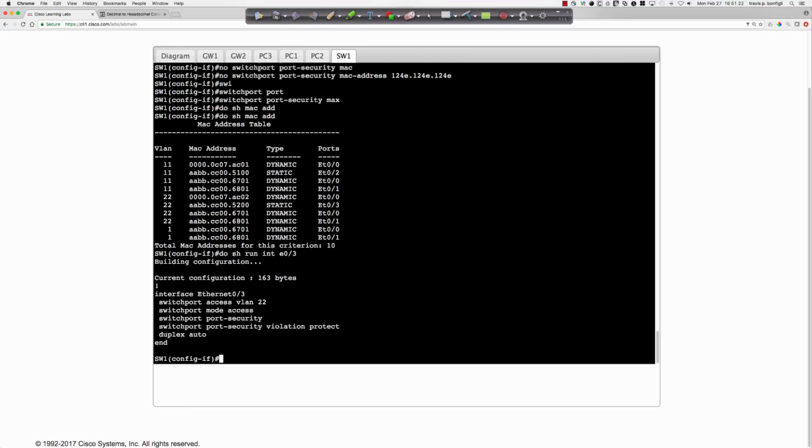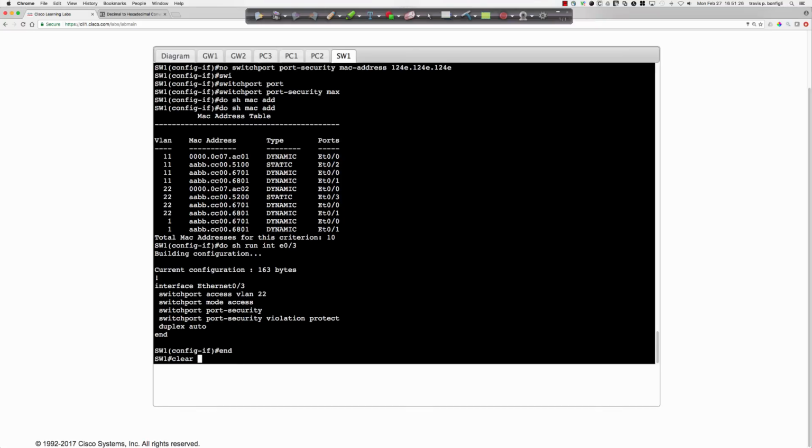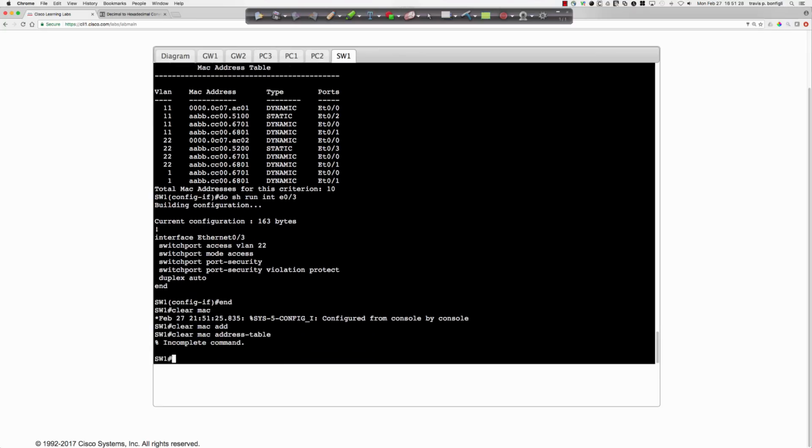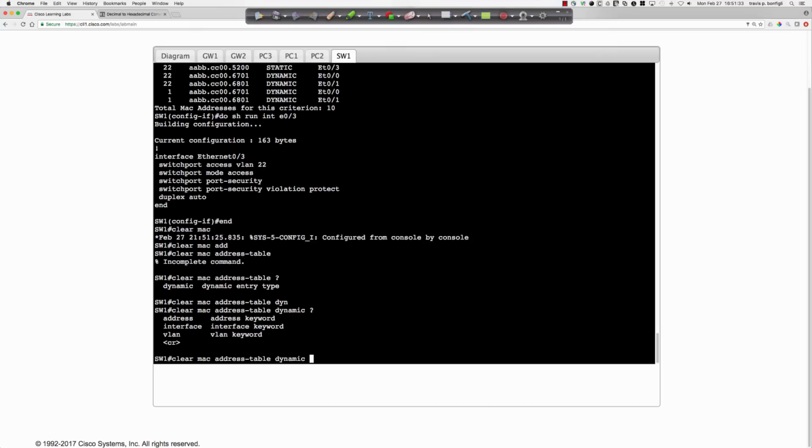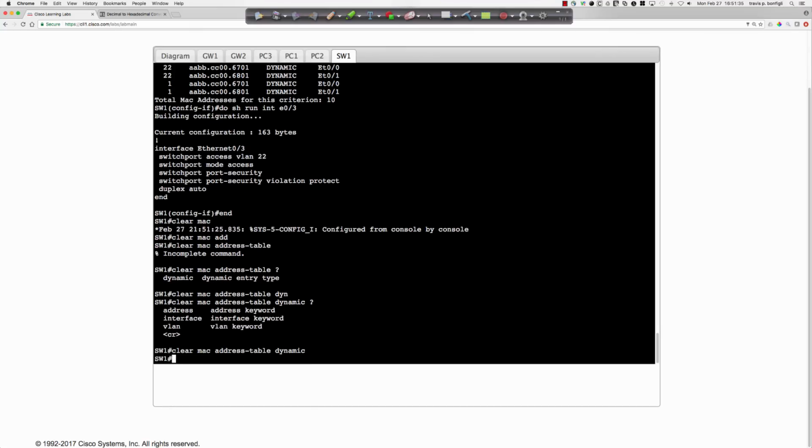I think it's interesting that it has that. So let's clear it. Let's say clear MAC address table. Whoops. And I want dynamic. And we'll do clear MAC address table dynamic.